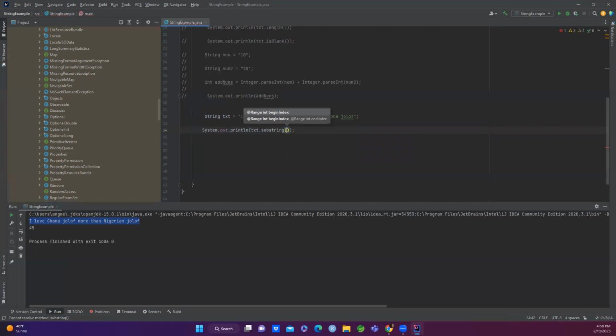So let me just say index 6, that means it's 0, 1, 2, 3, 4. And then I say from 6 to, let me just say 15. I want to print out just the portion starting from index 6 to index 16.